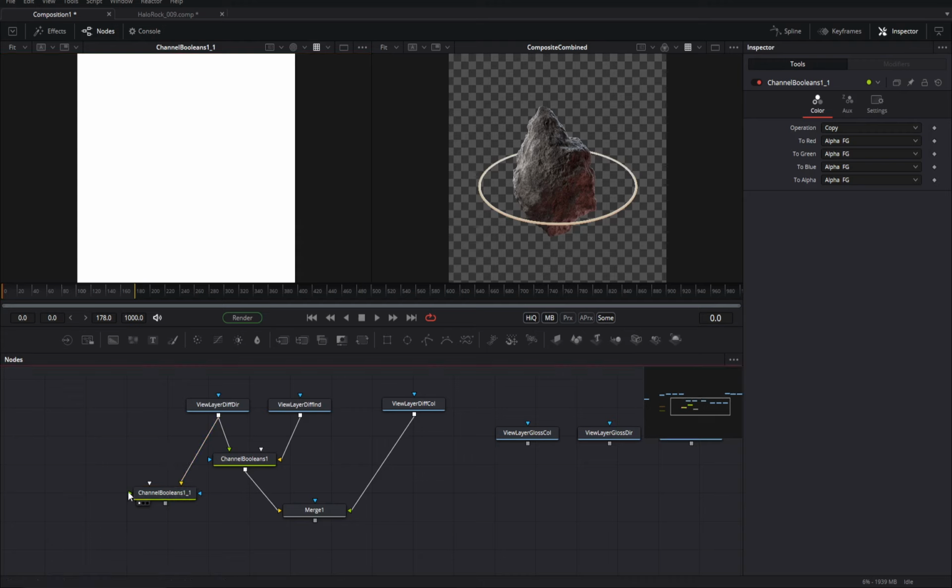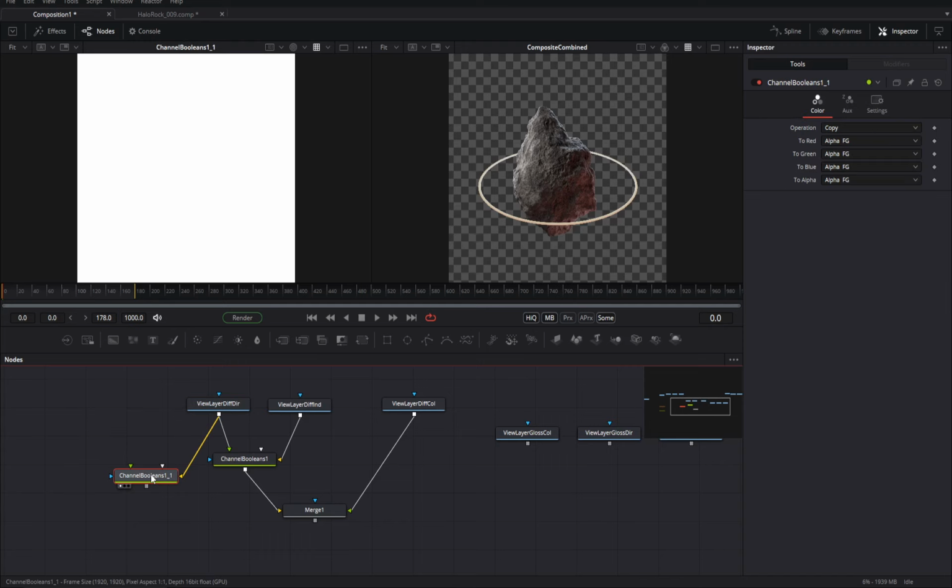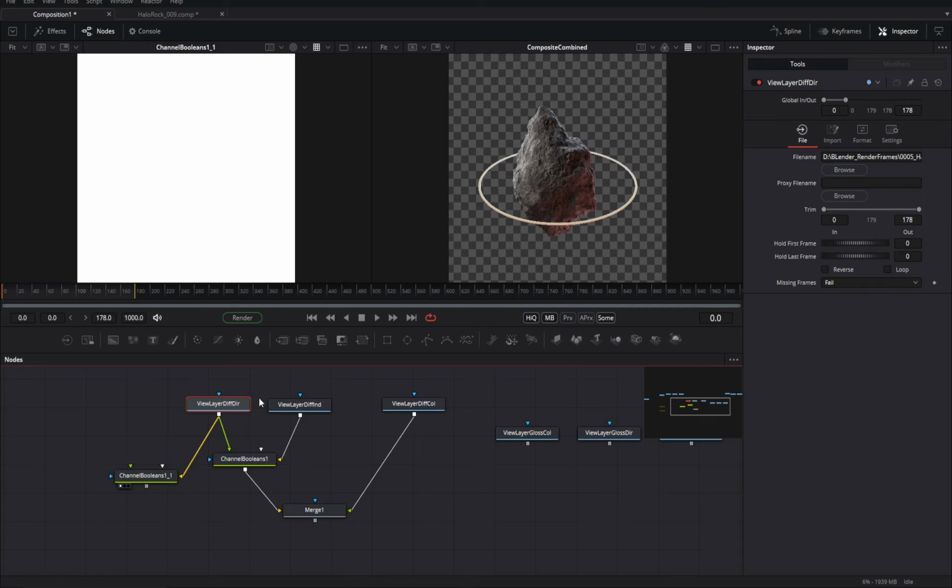Did something wrong. Oh, it's because this one itself doesn't have an alpha. That's funny. Okay, well, it has an alpha, but it's not.